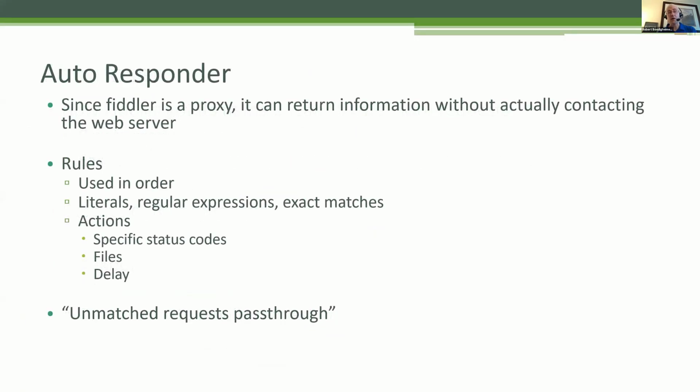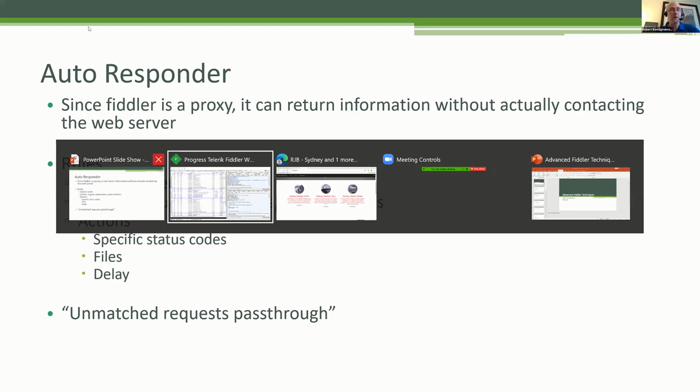Another cool feature is the autoresponder. Again, because Fiddler is a proxy, when the client makes a request, I can make Fiddler return the entire response if I want, or do a lot of other things and make changes. So there are some rules I can set up within this autoresponder. Let's take a look at what those would look like.